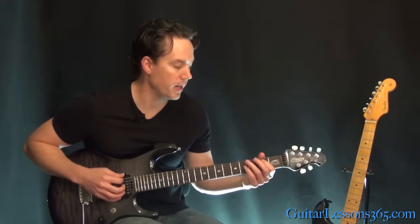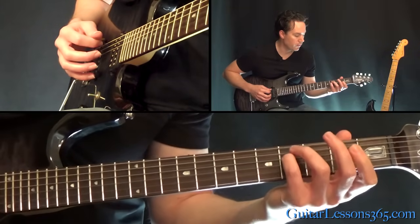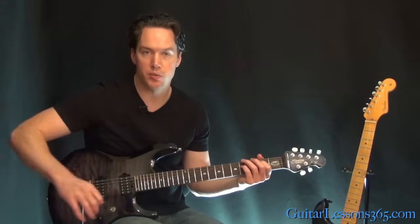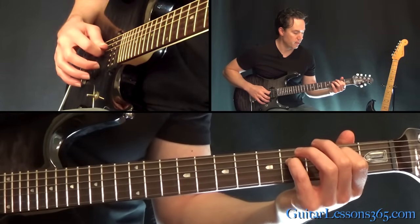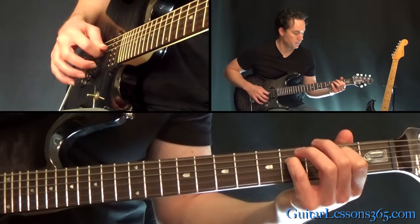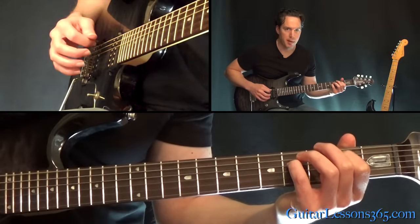It's pretty simple to play. We're going to hold the 2nd fret on the A string and the 4th fret on the D string. You get that power chord shape and you're going to be picking across the strings hitting an open string on each side. So you hit the low E string open, then the 5th string, then the 4th, and then the open 3rd string. I pick that down, down, down, up — so it just kind of sends me back to the low E string.